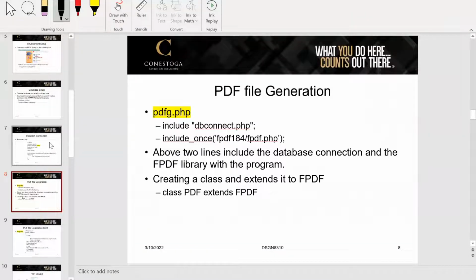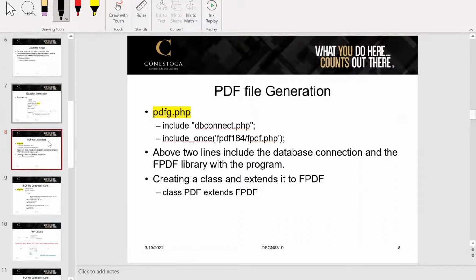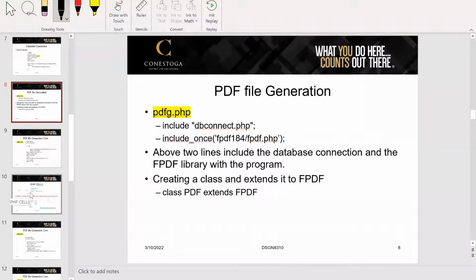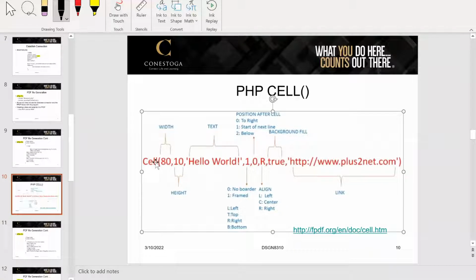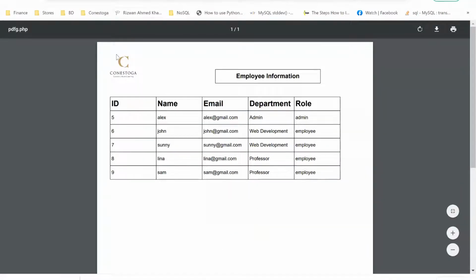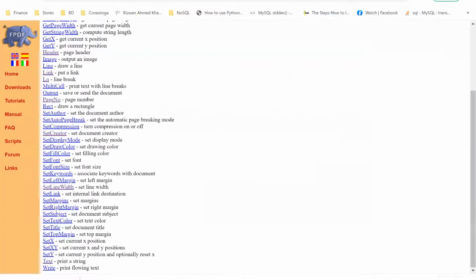Let's go back to the slide. So we are here. Let's go back right there. So in this slide, you can see we explain this cell function. And this cell function, you can also find from the manual that we are talking about.